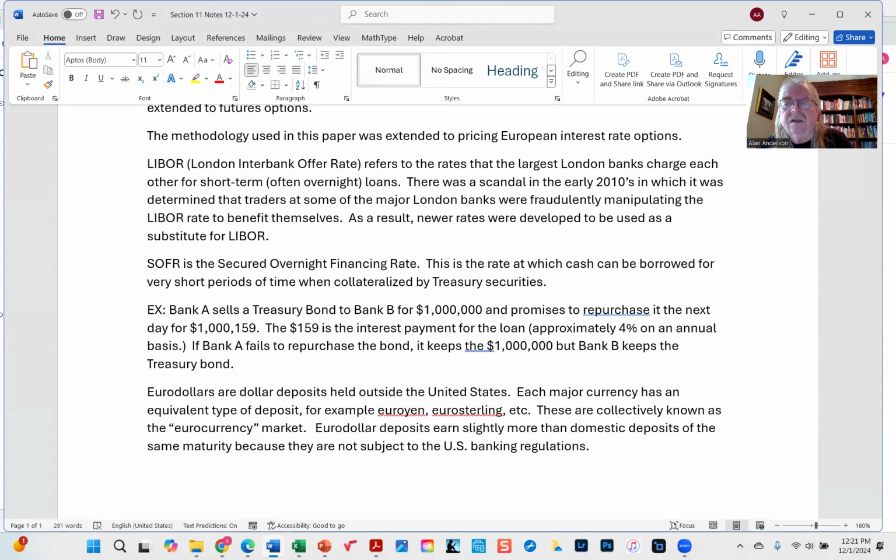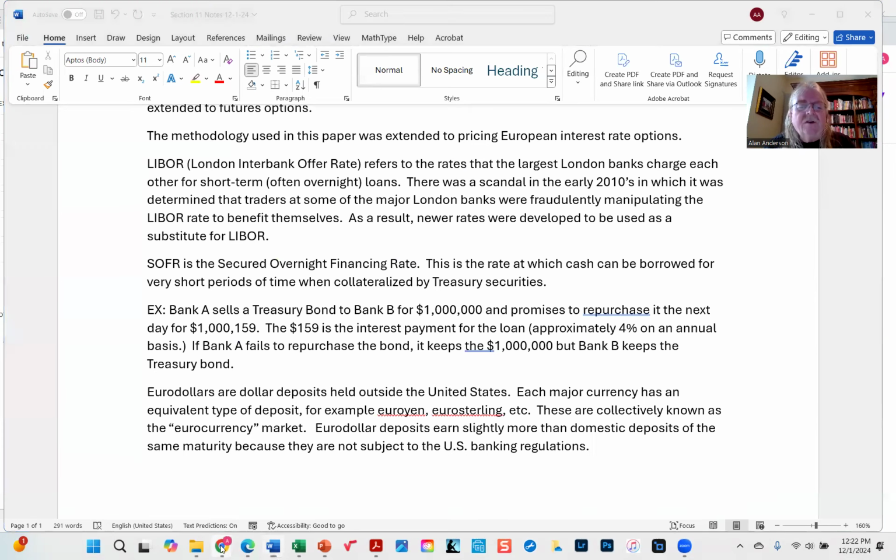Keep your money in London, the US can't touch it. Well, of course, if you're a criminal, they could probably do something, but they can't tell you what to do with your own money if it's not even in the United States. So you can move it around between these different euro currency accounts as you need them. Like if you're earning yen from one of your divisions and you're paying euros in another division, it's very convenient. This is a massive, massive market.